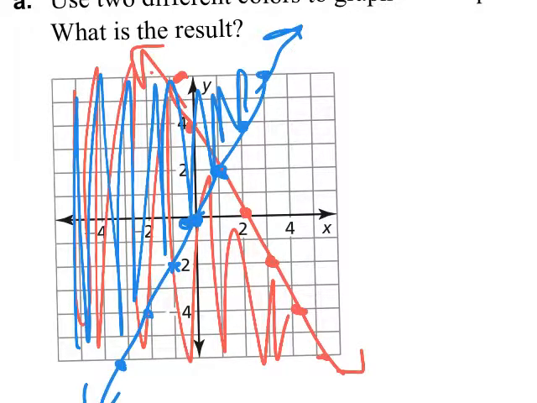What has to be true for them to be solutions to the system? They have to satisfy both, right? So those are solutions to individual inequalities, but those are not solutions to the system. The section right here, okay? This section right here that is both shaded red and blue is what satisfies both inequalities.